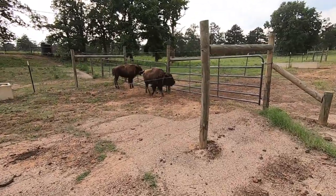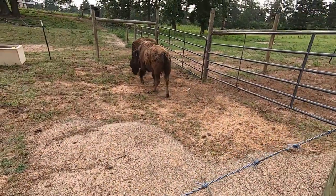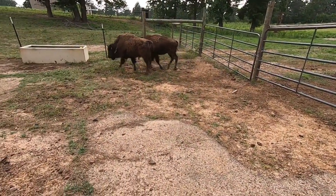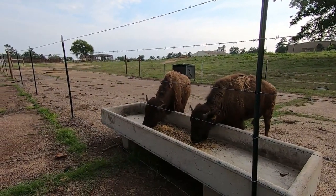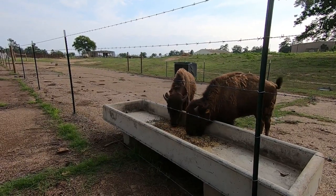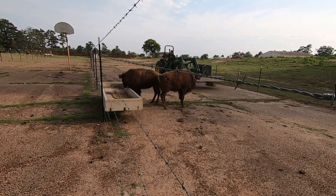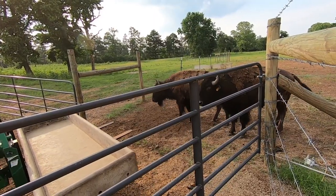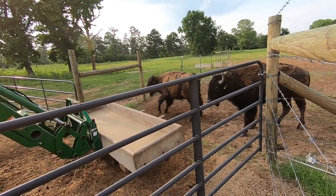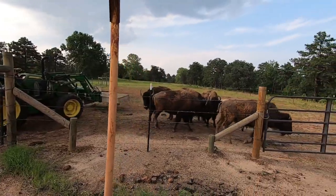Girls, are you lonely? Do you miss them? It's okay. Okay, girls. We're gonna do our daily runs again with our two little yearling girls. You happy to be back in A? All right. Now I can come in, hopefully.